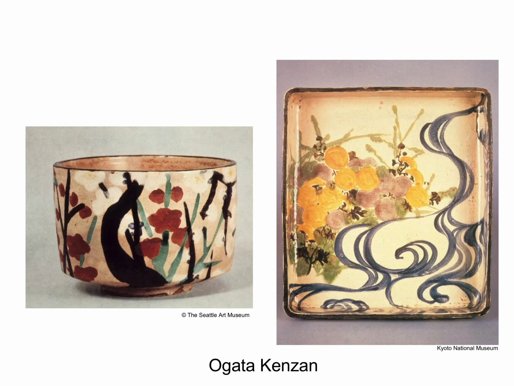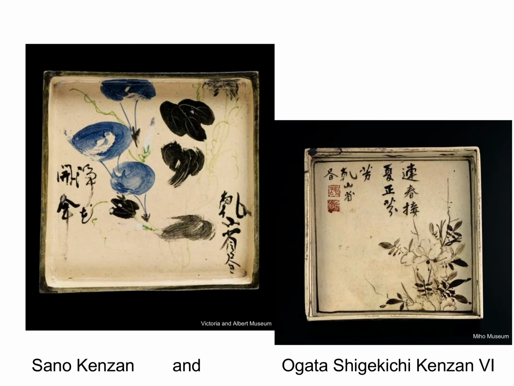Another aspect of the simulation aesthetic I want to bring up is that of fakes, when things look like the work of someone but they're not. And Ogata Kenzan, another very important artist who makes his presence felt regularly in those presentations, is a case in point. Ogata Kenzan was a very celebrated 18th century potter in Japan, and then he had many followers all the way to today actually, who make work in his style and inspired by his great approach to pottery making. But those two examples I'm showing you are fakes that were done later on in imitation of his style.